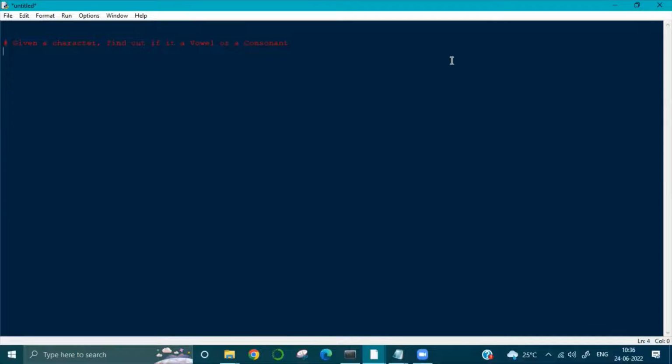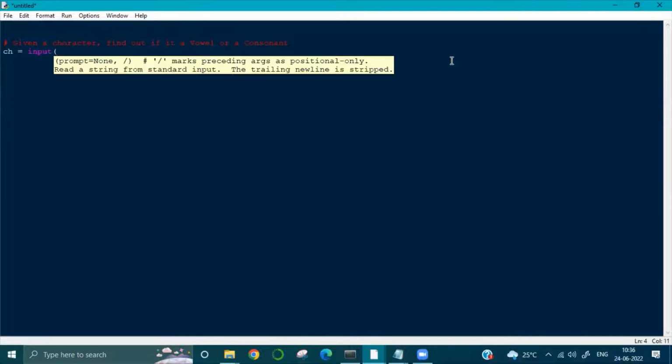If a character is given, suppose someone is giving you a hash symbol, how will you classify it? Will you say it is a consonant? Right? So let's take ch as your input character.